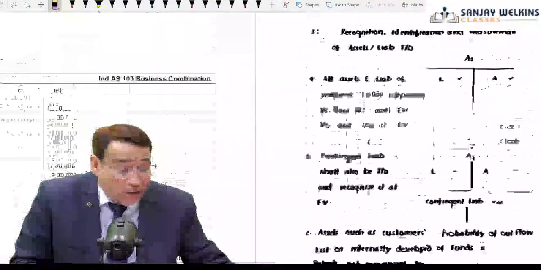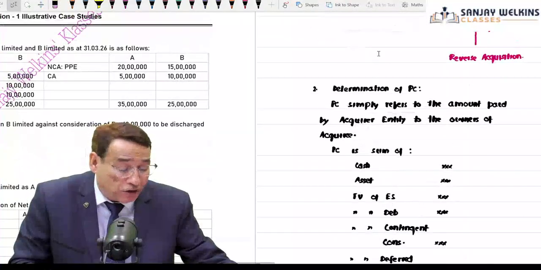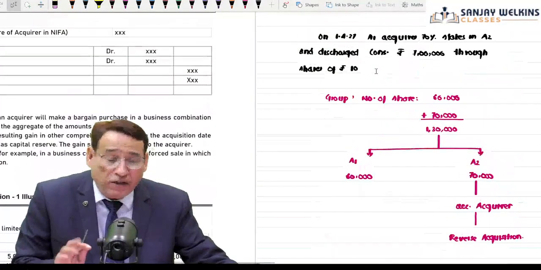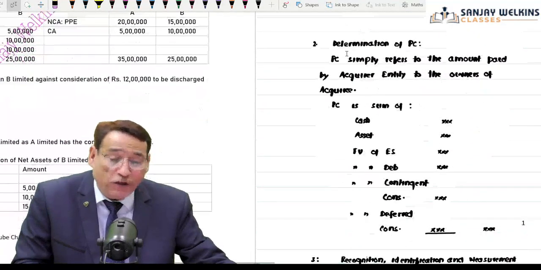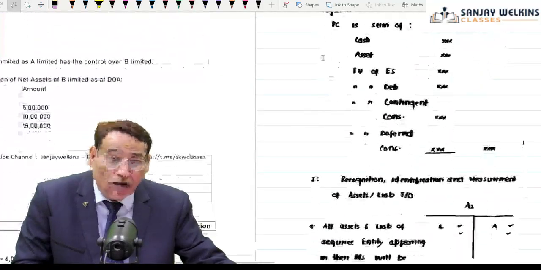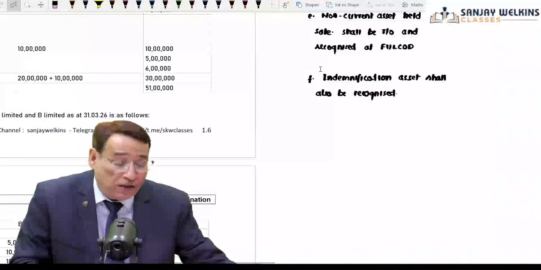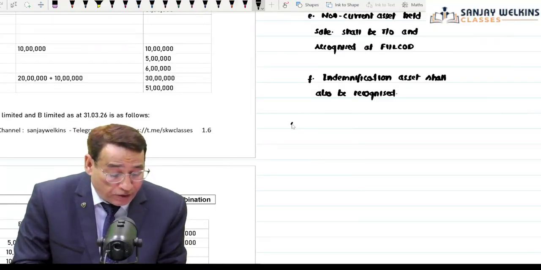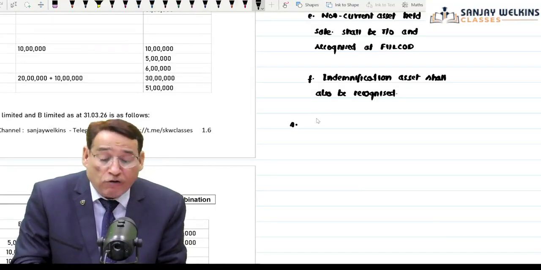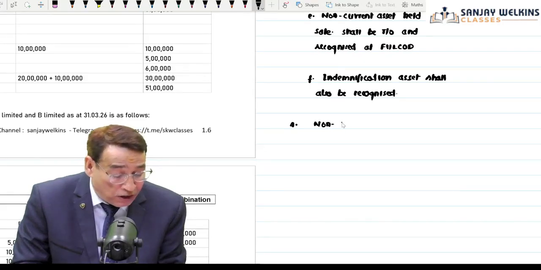Now, we have already seen that as far as accounting is concerned, on the date of acquisition, the ultimate target is to prepare the consolidated financial statement. But for the same, first of all, we need to know who is the accounting acquirer, then what is the amount of purchase consideration, and then we will have to pass some entries. And further, the standard also says, this is point number 4, that the acquirer entity needs to show the non-controlling interest. NCI, non-controlling interest.